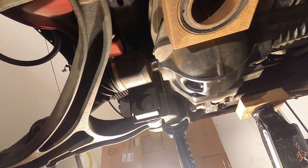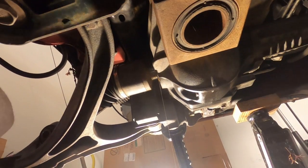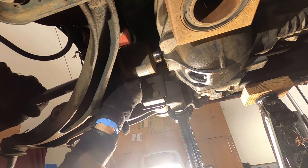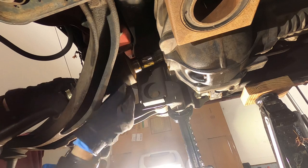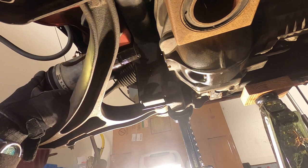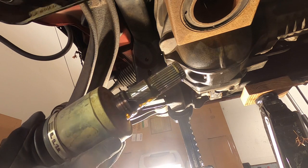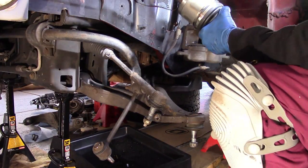Catch pan ready to go. Hopefully all that spills, I can catch here. Got it. Finally. It's still leaking gear oil, so that's why I needed to get this one in here.